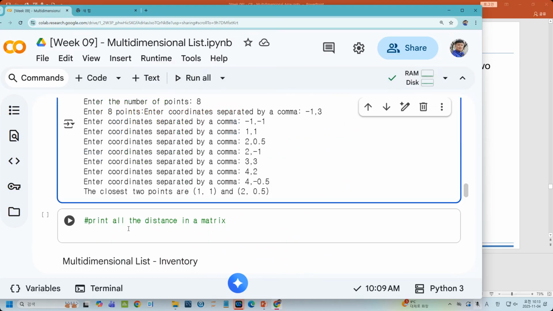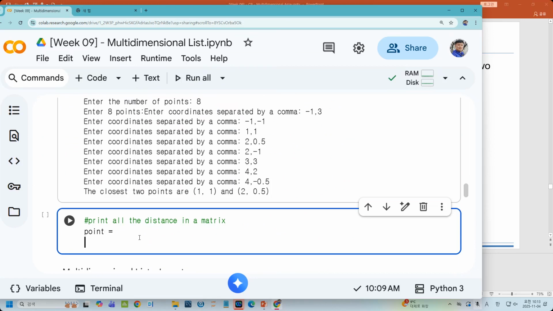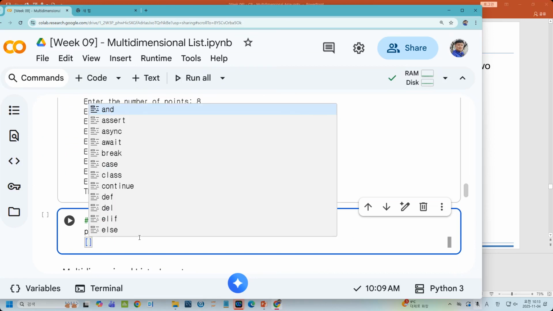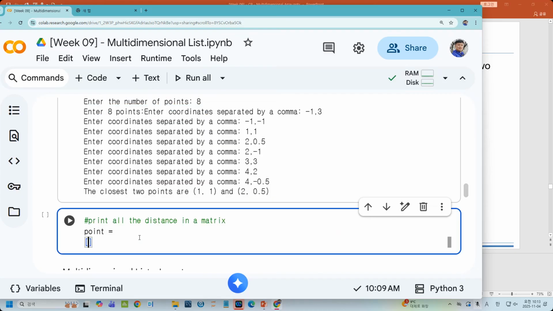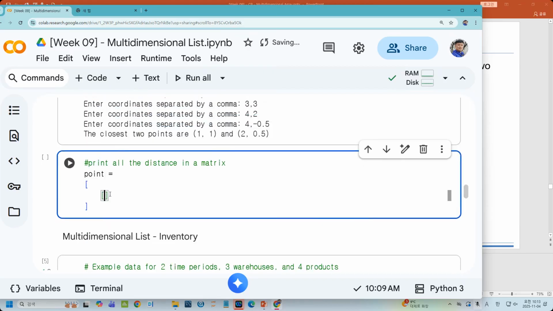Okay. Now let me make just a very simple point. And then I make two dimensional. Let me just make point one.